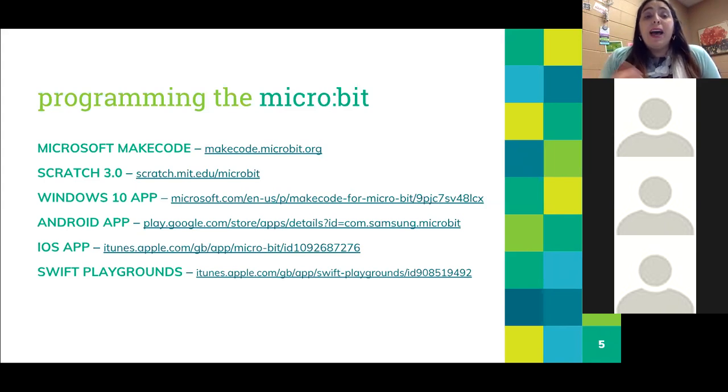There are other third-party companies, I've linked one at the very end, that you can also use to program the microbit in, like Python and MicroPython, and other platforms do have microbit compatibility. These are just the ones that are officially endorsed by Microbit Foundation here on this slide. And they're the ones that most people will use just getting started.